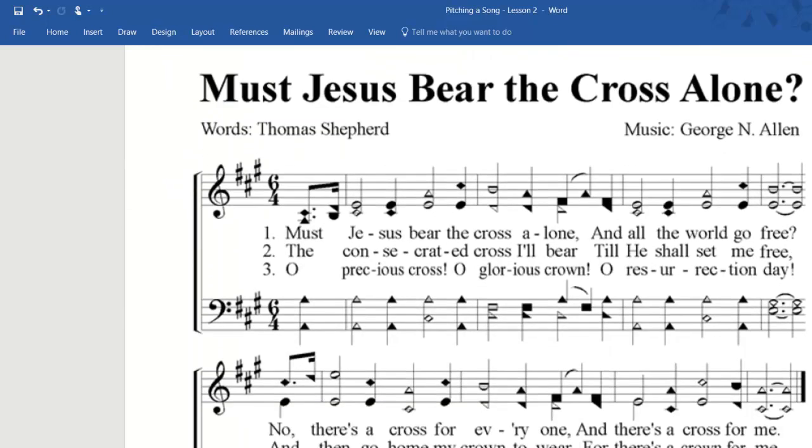Right, now this one's the same key as the last one. Notice here's the do, which is the second space from the bottom, which is A. No flats in the key signature. So the key is just A natural. First note is mi. But this time the mi is down low. So when I blow my A, do, so, mi, must Jesus bear the cross alone.